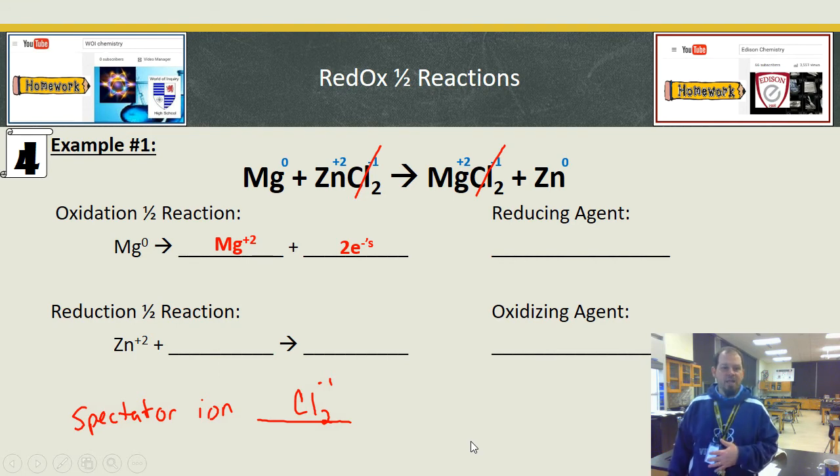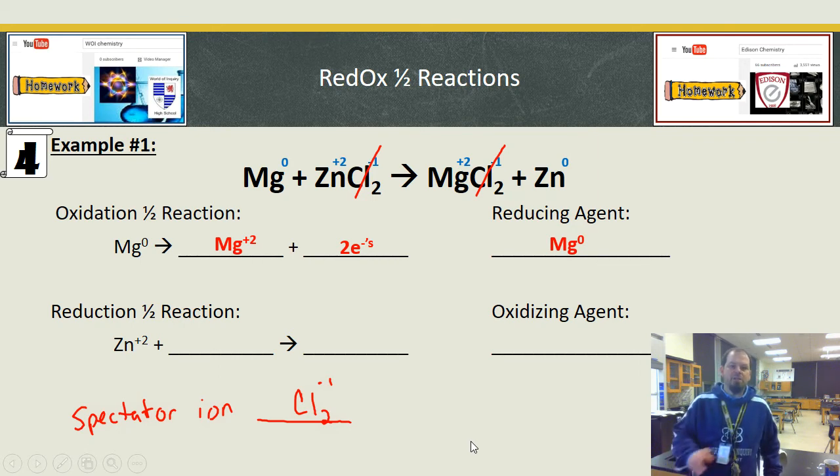And then my reducing agent is the thing that is actually being oxidized. It's responsible for the reduction. So that is the Mg0. Good? Okay. The opposite now, the reduction. So where is my charge going down? Now, a lot of times when I'm at the board doing these, I'm actually going to ask you to do this one first so that the other one pops out a little bit and makes it easier.